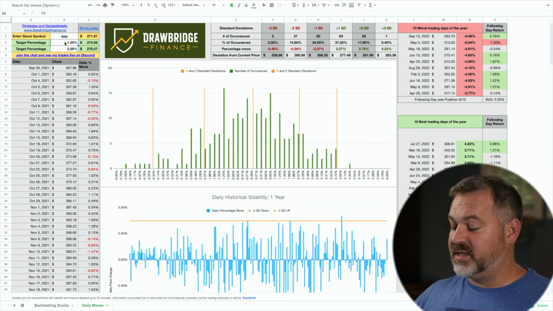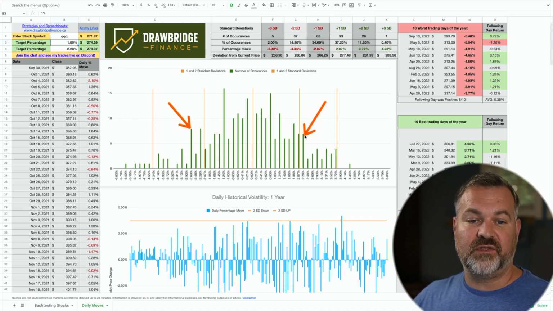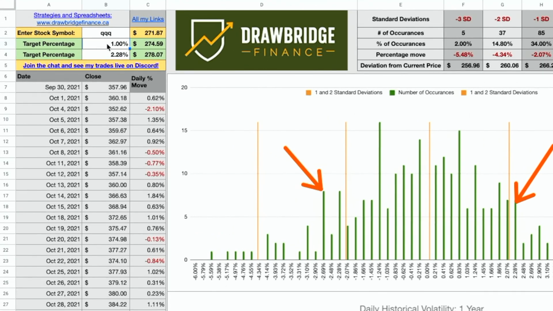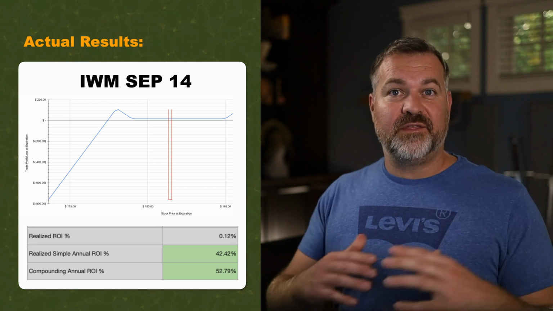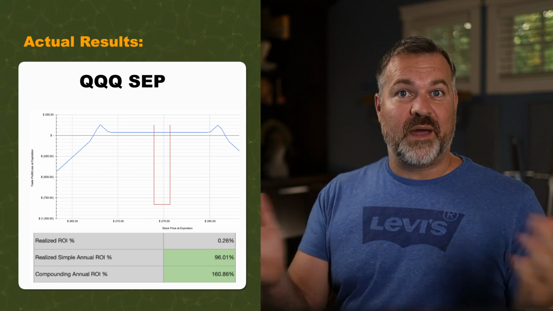The way I would use this is I would probably look for large quantities of trades and look for these outlier moves right there. And that's what I've got programmed in here. I've put this in, so 2.28 to the upside and to the downside, negative 2.69. And either of these cells could be used for positive or negative numbers. And then I can get the limits that I would set. So if I was doing a day trade on this, I now know that there's these times where I've got an upper limit and a lower limit and what that percentage move is.